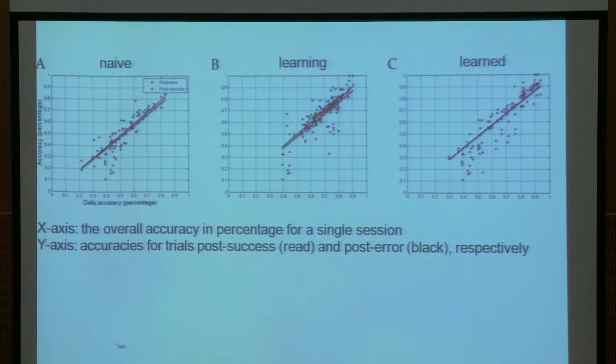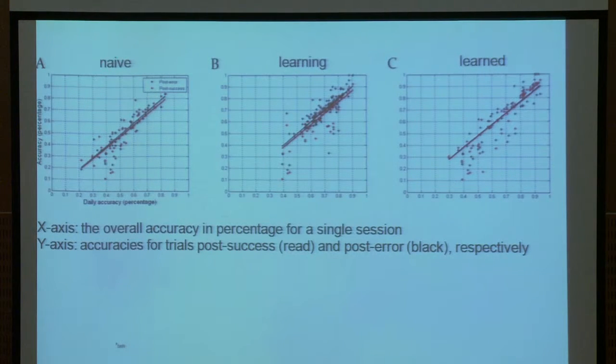And this is a behavioral data summary, where we divided the data into 3 stages. This is the naive stage, where he basically had no idea what he was supposed to do. And then he starts to make sense: okay, this is left light, left press. And this is learn. He learned the task. He totally understands. He has very high accuracy and makes very few mistakes. And this is total behavioral trials.